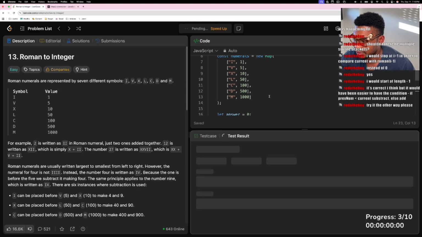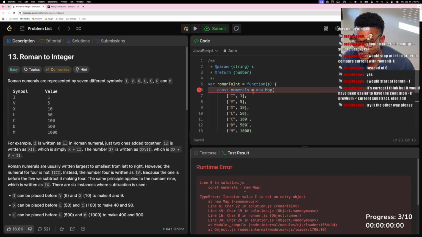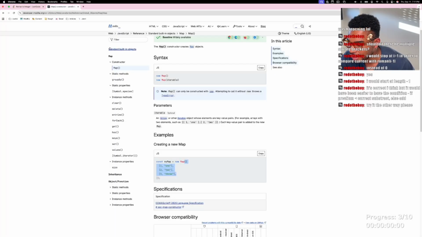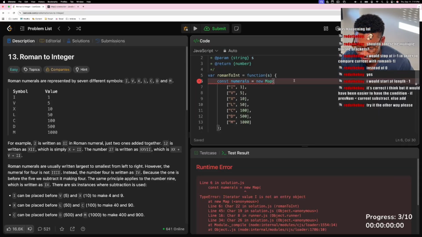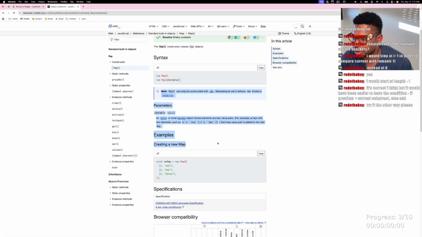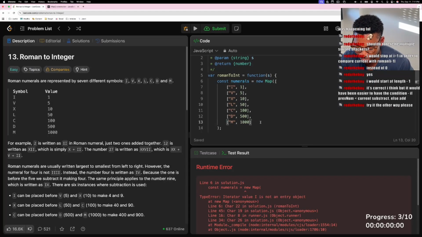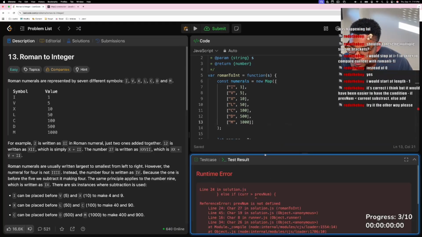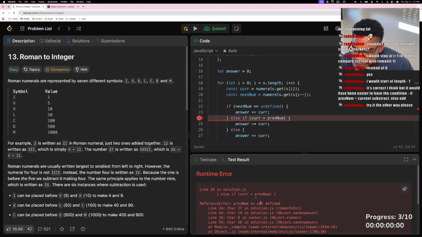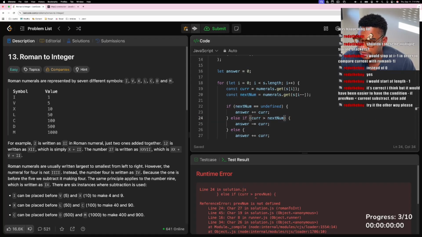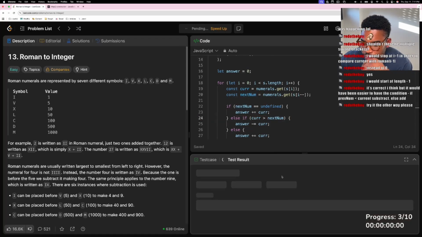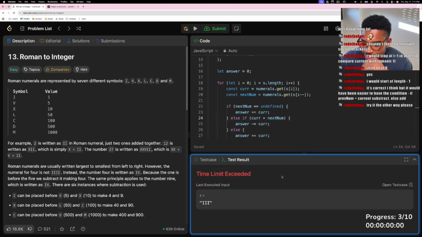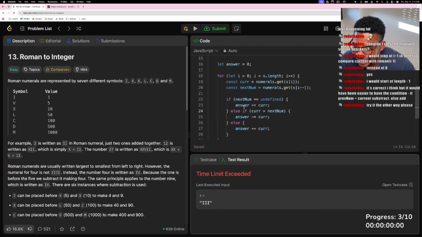First test case. My code didn't even work from here. Wait, is that how you do it? Oh, sorry, it's an array of arrays. This is just a thing to show how to use map properly. I'm not cheating or anything. Okay, let's try again. What have I done? Else if previous num is not defined. Oh yeah, I forgot to change this.